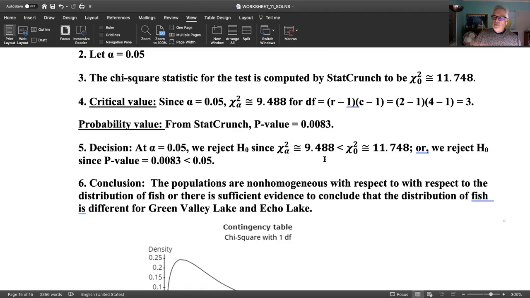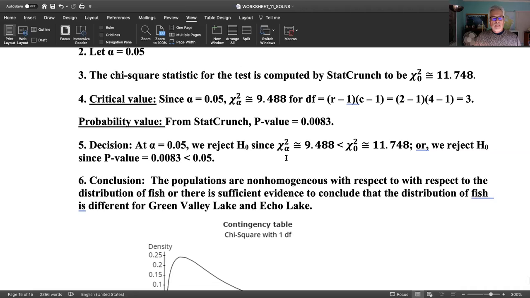So why do we do these two approaches each time? Well, simply because it's better to have two approaches rather than just one. And it teaches you a little bit about how statistical inference is done using either the p-value or the critical value.